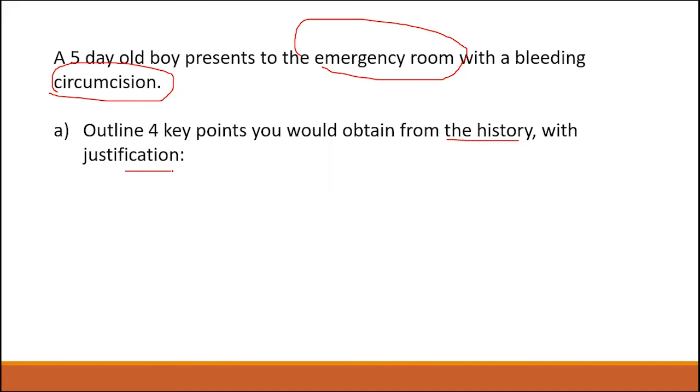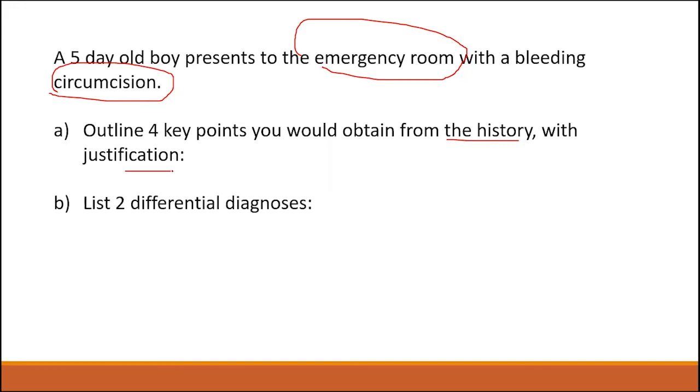Now I can go on and say check for leukemia, check for all of this, but then you will not have labs, because you need labs to be able to justify. For example, liver disease, you need a lab to be able to know. Bone marrow, you need a lab to be able to know. Aplastic anemia, you need a lab to be able to know. But of course, anemia can be present. For example, is the person pale? Is it paper white? So all of these things are points you will want to find out from the history.